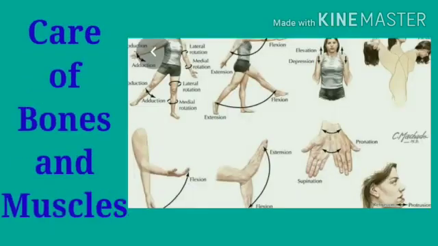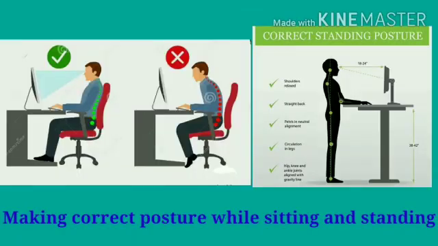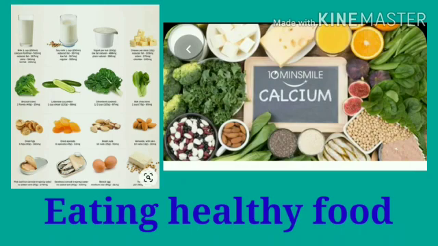Bones and muscles perform very important functions in our body. So, they must be kept strong and healthy. To keep them fit, we must do regular exercise. We should maintain a correct posture while sitting and standing. We should maintain a correct posture while sleeping as well. Last but not the least, we should eat healthy food.